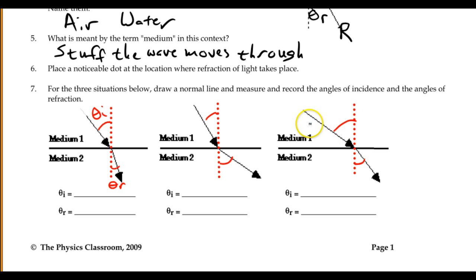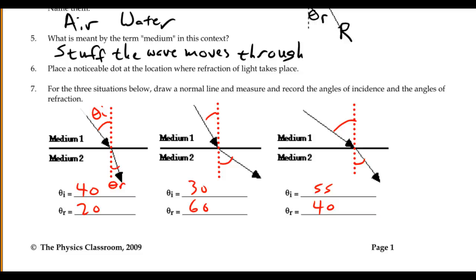And you would simply use a protractor. It would be the easiest way. Just place it down there and measure those angles. If you do so, these are the approximate angles you should get. 40 goes down to 20, 30 goes up to 60, and 55 goes down to 40.